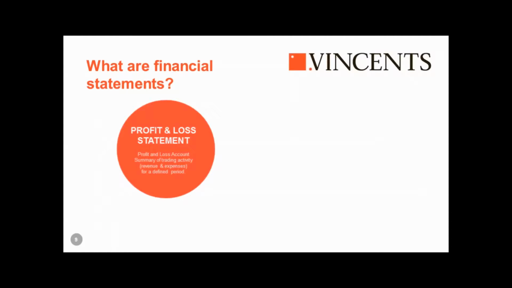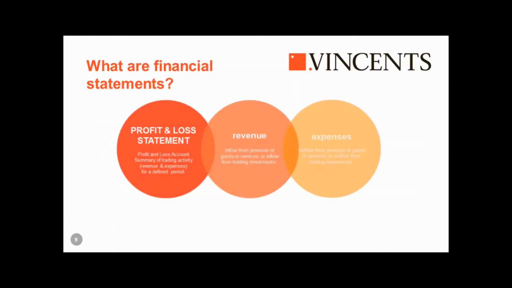So we look at profit and loss. What is a profit and loss statement? You're looking at revenue and expense items. Revenue minus expense is equal to profit. So when you look at the profit and loss statement, you'll see all the revenue items, you'll see all the expense items. The difference between the two of those is going to be profit.